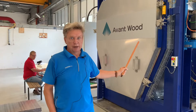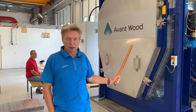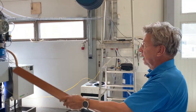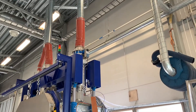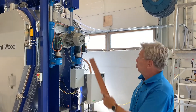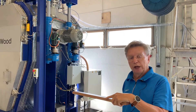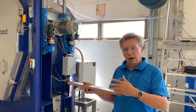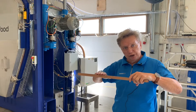This is our newest testing machine that is now up and running for customer testing and further product and process development. Here you can see the unit itself, and one of the main features is that it has densification or compression devices to hold the batch stable so that drying defects — warping, twisting, cupping — won't appear, because the wood is being applied a slight pressure to keep it straight.